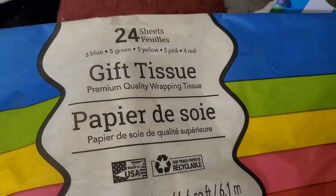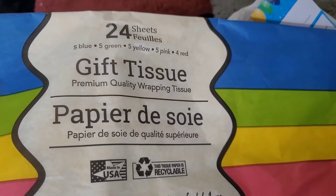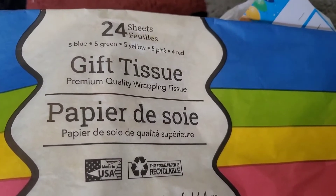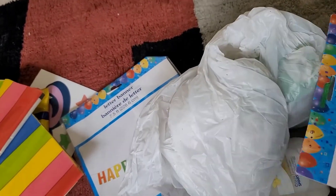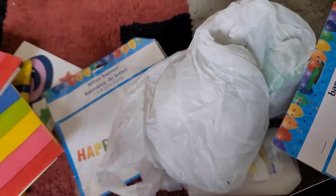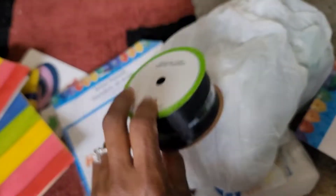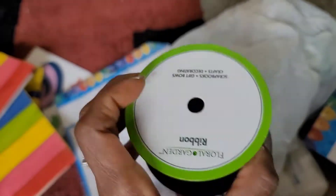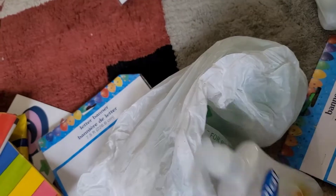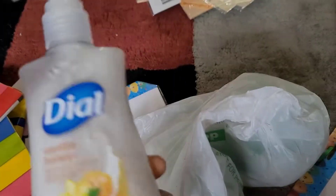These are great for wrapping presents and mugs, like I had to do last week. I also got a shower curtain liner — I needed that. I found two ribbons in there I didn't even know about — good for wrapping presents or decorating with arts and crafts. And there's Dial vanilla honey soap — I love Dial soap, it's a good buy.